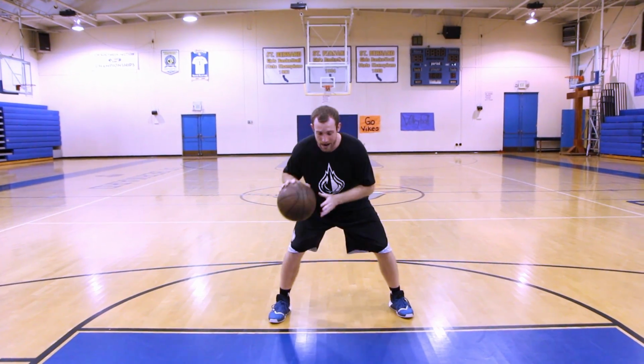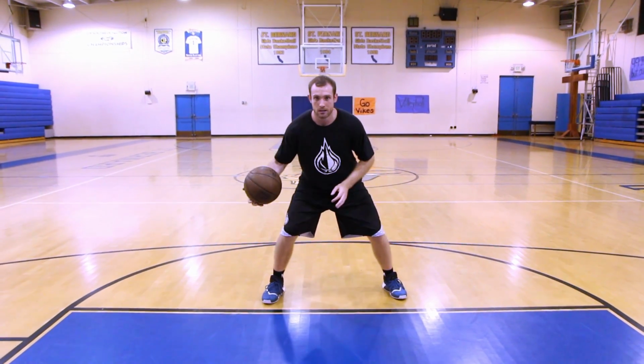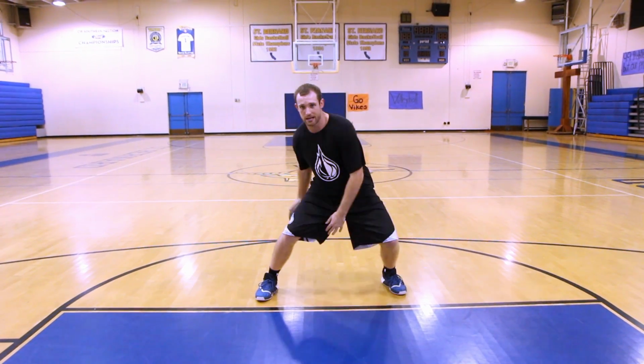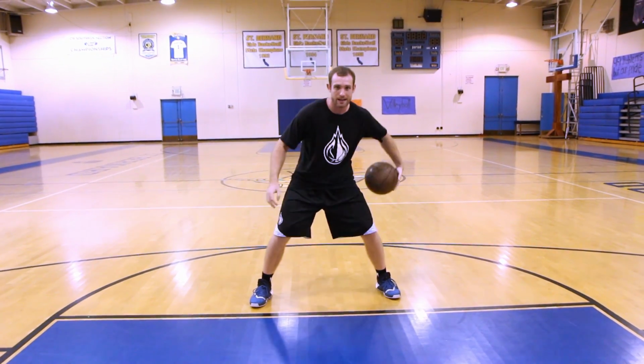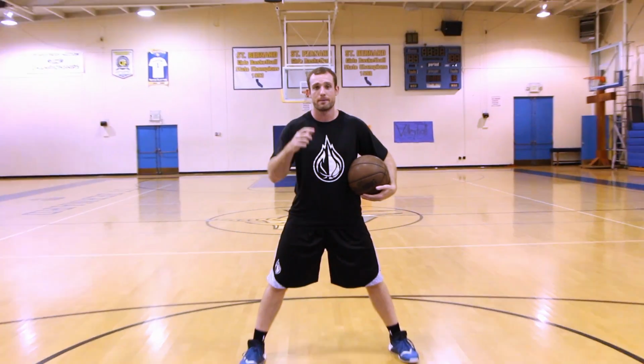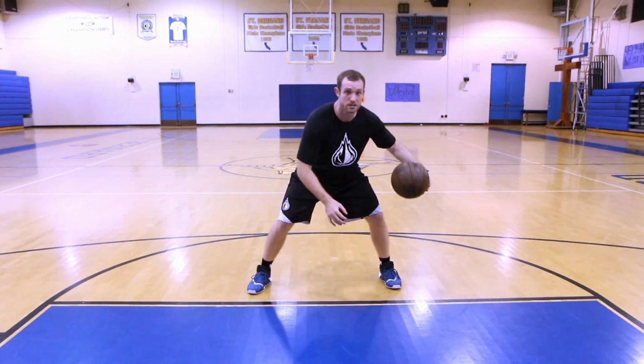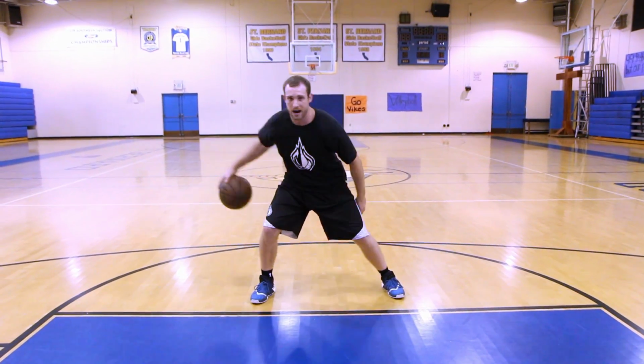What we're going to do is go pound dribble, inside out. Then pound dribble, crossover. Pound dribble, between the legs, and then pound dribble, behind the back. So it's just like our 4 dribble combo, but we're going to add a pound dribble so we can work on another form of control just like we worked on earlier. So it's going to be pound in and out, pound cross, pound between the legs, pound behind the back.